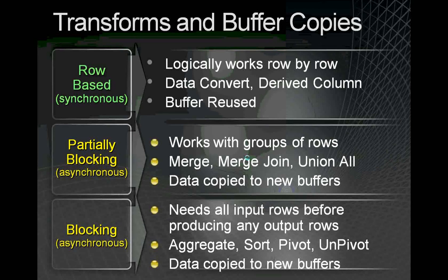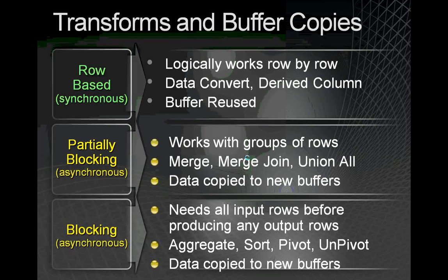When you have these transforms in your data flow, look for ways to optimize. Are there redundant copies of these? Are there merge joins or unions you could push up to your source system? I've seen packages in the past where instead of doing a join in a source query, they've fetched all the data from two tables using OLE DB sources, and then used a merge join in the package to do the join, even though they could have just written a SQL join at the source, and it would have been a lot faster because of the database's ability to optimize that query. Look for these opportunities to consolidate and reduce the number of asynchronous transforms.